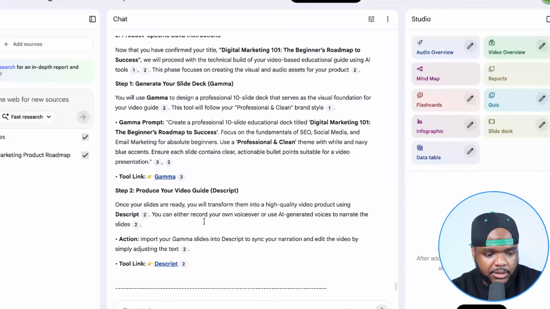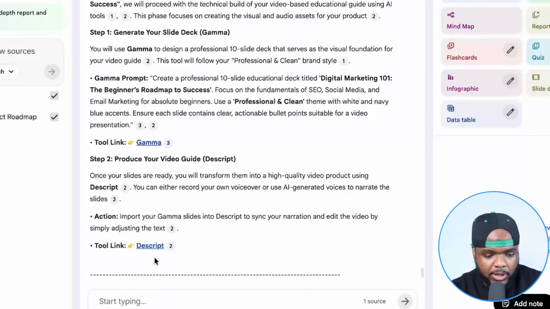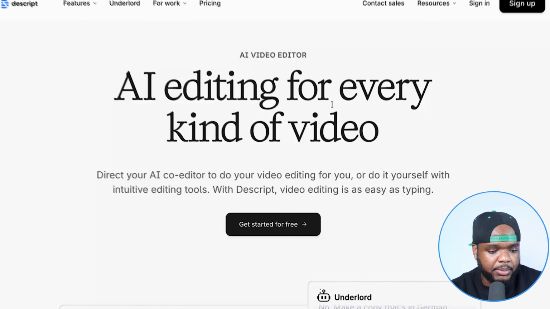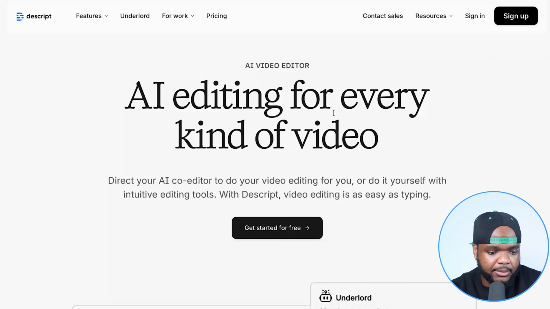And once you've done that, as you can see, one of the next things that you need to do when it comes to turning your slides into an actual AI video is going to be to use this tool over here called Descript. Most people don't really know about Descript from what I've seen, but it's another free tool that you can sign up to with limitations when it comes to using it, but you can sign up for free, test it out. So I'm just going to log into my account.